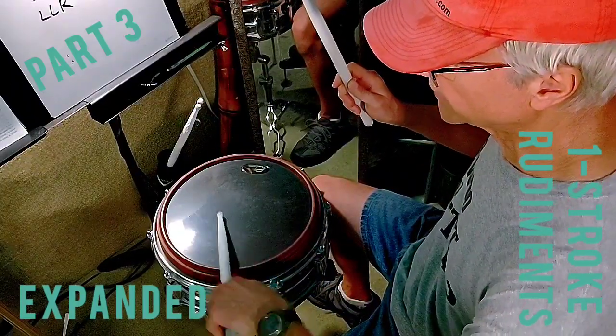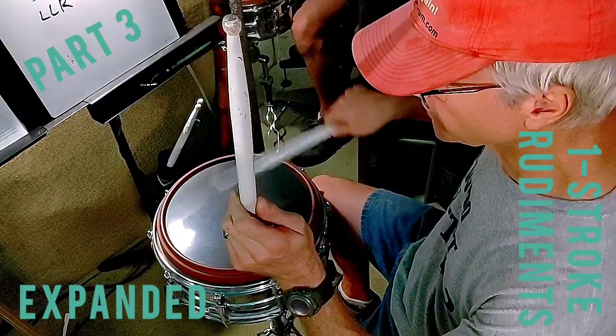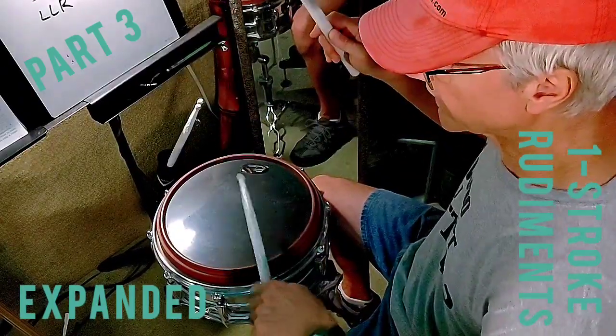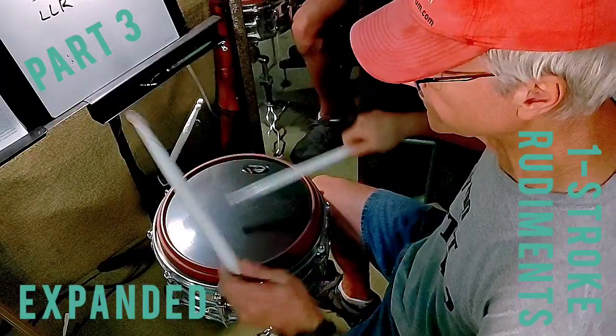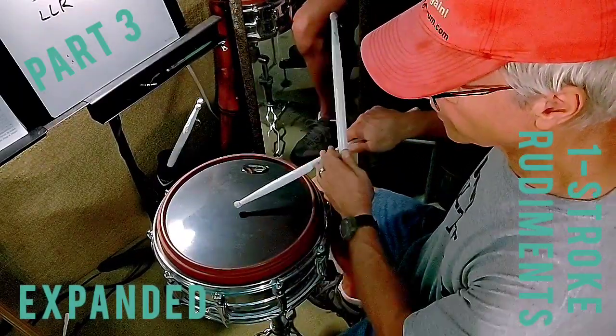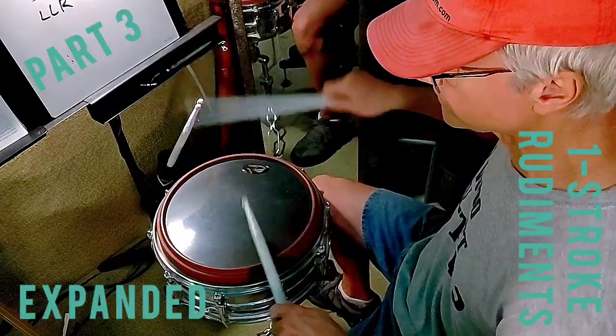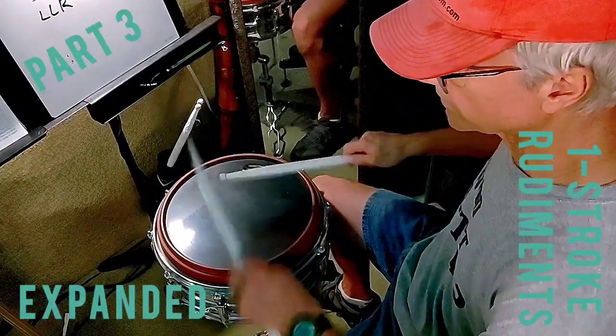But so, alternating, you change things. Remember, this is going to become an upstroke now. These are going to become upstrokes. It's going to go like this. And now that's a downstroke. It's no longer a rebound. See, now it's slanted. When I come down for the downstroke, I get right into the slant position.